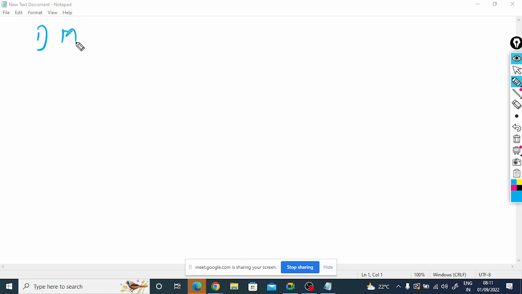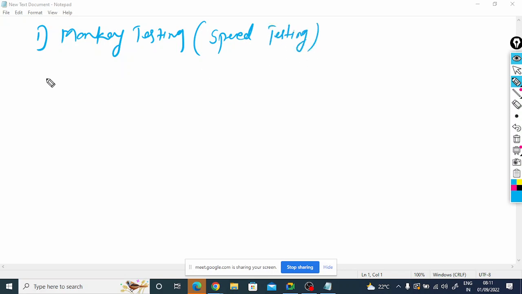One is called monkey testing, another name for this speed testing. Once we are complete with this, after that we have exploratory testing, and the third and last one is ad hoc testing.